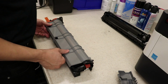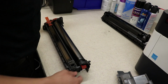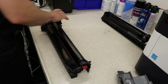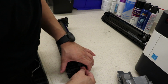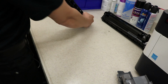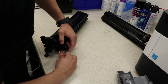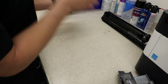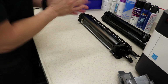Okay. And this, same thing, cover. All the tape. I think that's it. Make sure there's nothing on the inside. Cool beans. Okay, that's it for that. Now let's go install.